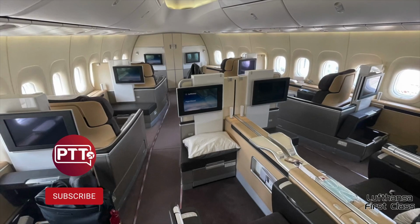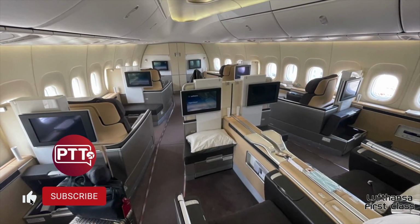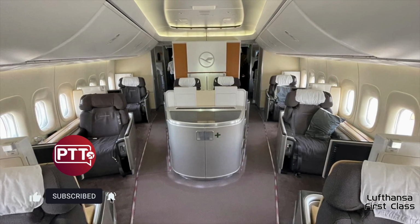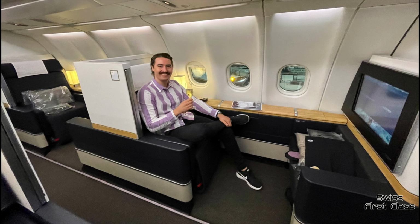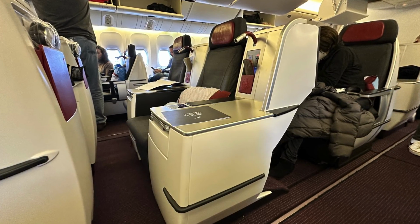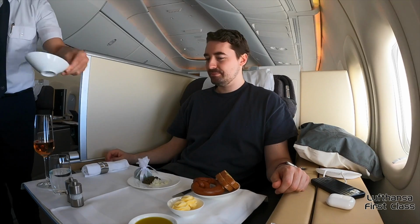Compared to Swiss and Lufthansa, Austrian Airlines does not offer first class, and therefore I have the feeling they want to make their business class stand out. They definitely achieve this with their higher quality catering that showcases Austrian cuisine. The quality and selection is a bit better on flights leaving their hub in Vienna. The crew was very friendly throughout.